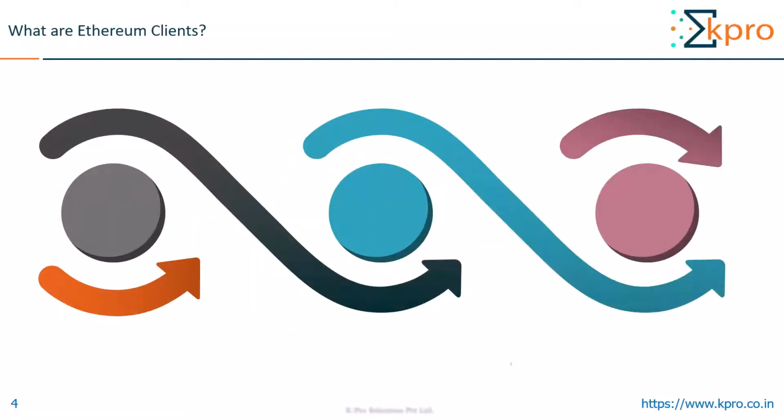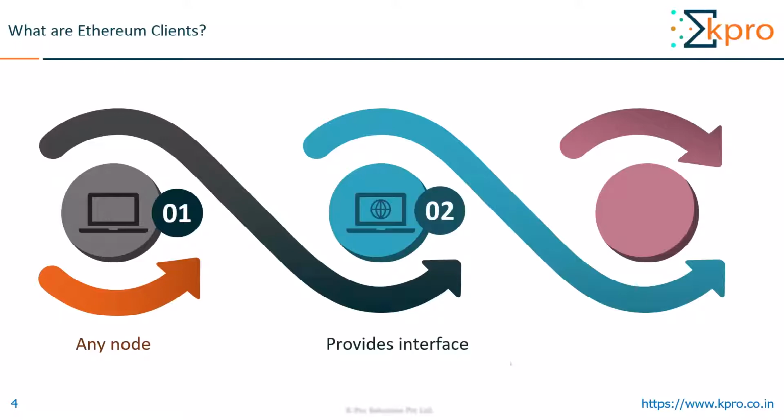Next, let us see what are Ethereum clients. So Ethereum clients refer to any node which can verify the blockchain, smart contracts, and everything related to a transaction. It provides an interface to create transactions and mine blocks. Examples of Ethereum clients are Eth, which is a C++ client of the Web3 project, Geth, which is a Golang client of the Go Ethereum project, and Pyethapp, which is a Python client of the Pyethereum project. So this is basically what Ethereum clients are.